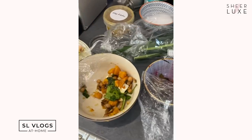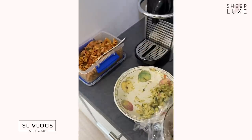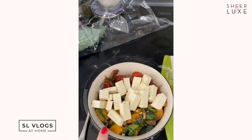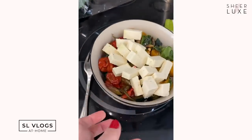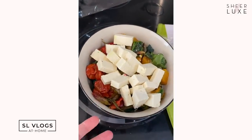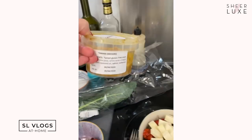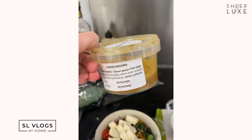So I always have kind of big roast veg and grainy salads. I've got some roast veg, green veg with some brown tuna pasta from last night. There's some orzo there. So I've just got a big bowl of, I've put cavolo nero on the bottom, some of the butternut squash, chickpea tray bake I made the other day. There's some roast beetroot and tomatoes in there with some rosemary and then a bit of tofu. And I'm gonna drizzle it with some of this amazing Detox Kitchen tamari dressing from our veg box last week.